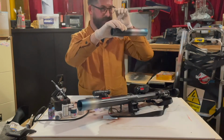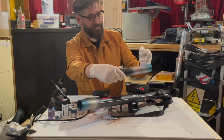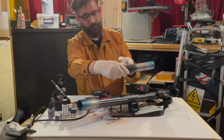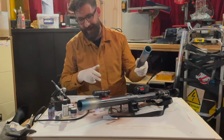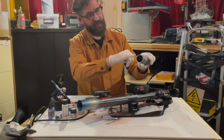So what you can see I've been doing here, just as a little test run, just to get warmed up. Got some blue. First laid down the silver. If I was doing this properly, I'd have gone in there and put some burnt yellow in there first.